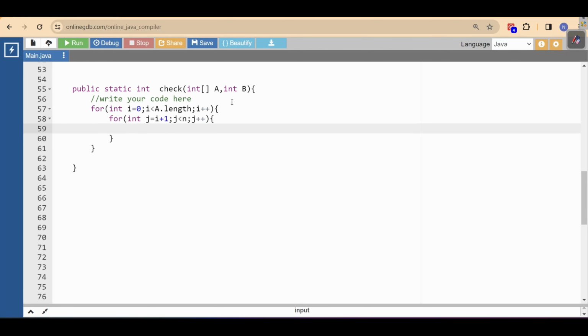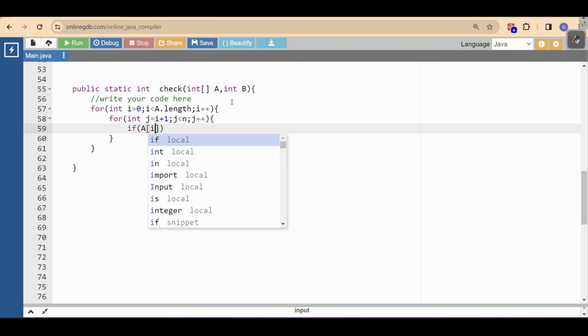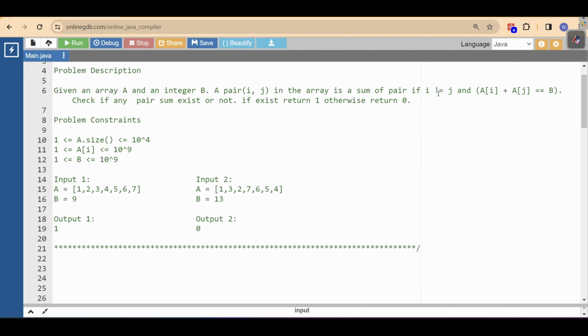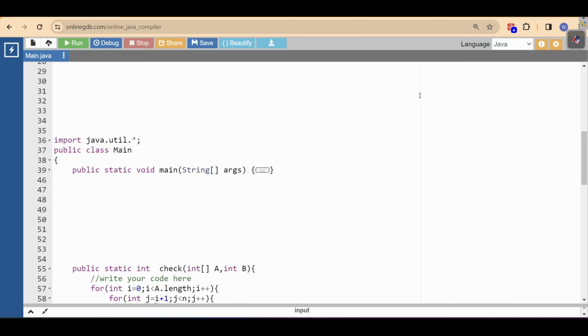In this case i and j will never be in the same position, because we have assigned j as the i plus 1th position, so you don't need to worry about the condition i not equal to j. For our snippet it is always i not equal to j.